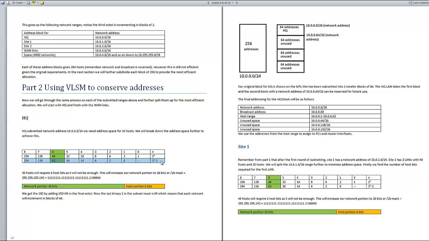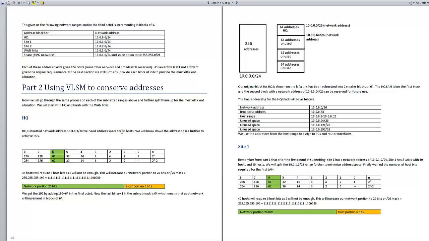No, it's not enough. Remember, -2 is the network and the broadcast that are reserved. So we have to go to 6 host bits to get the required number of hosts. Now we get 62, so we're going to have some over. Well, that doesn't matter because we can always justify that by saying there's room for expansion.